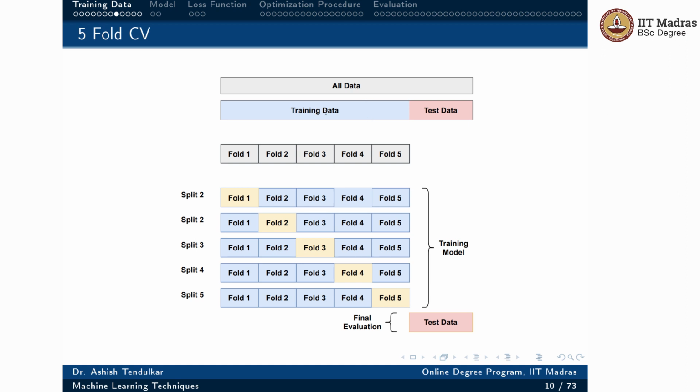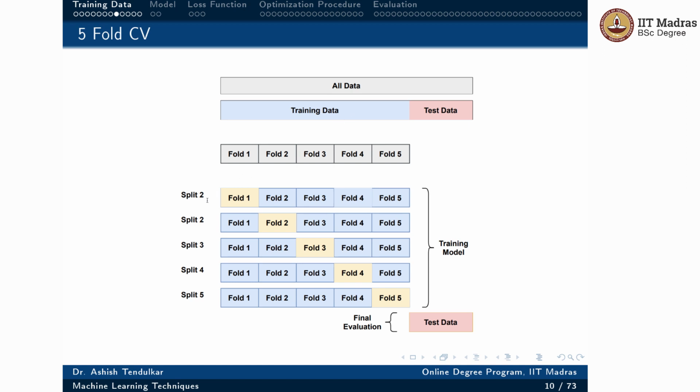Instead, we partition this training data into 5 different folds, or partitions. Between 2 folds there are no examples in common, and that is what is called a partition. If we union all these folds, it equals the original training data. That is the definition of a partition, okay?